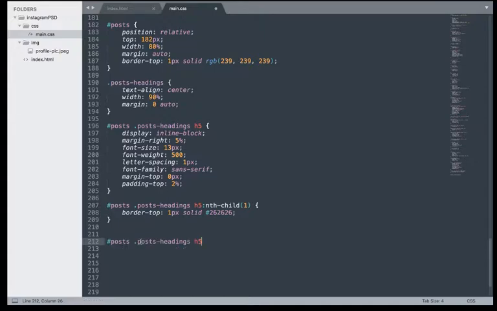Your path would be different than just image and then your image path. It would be image folder and then postings folder and then slash your actual picture. But here we have all of our pictures directly inside of our image folder, so we don't need to have that second folder.